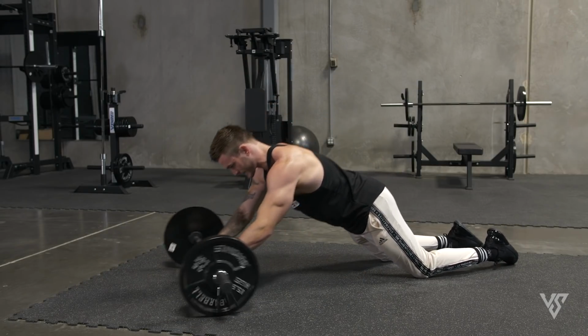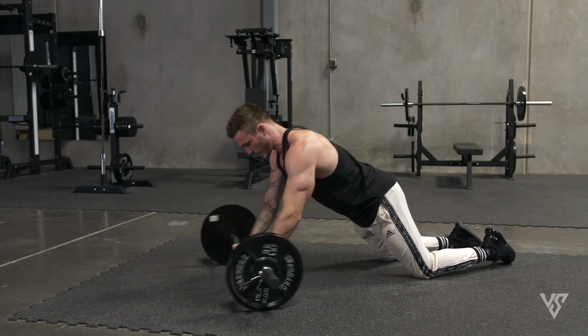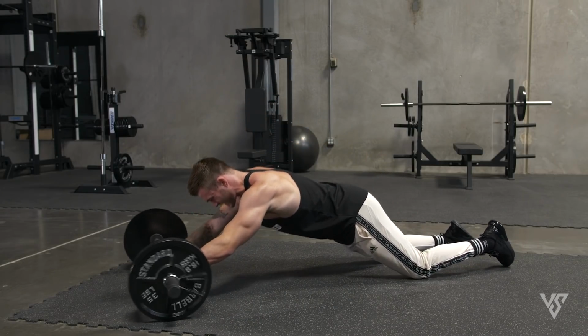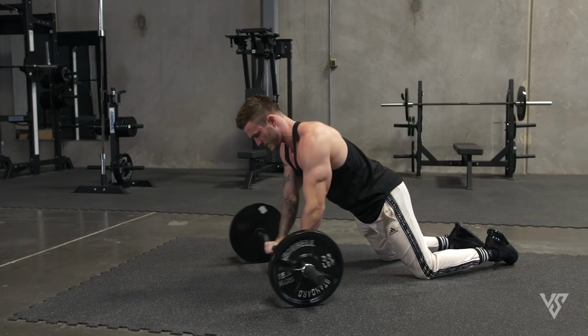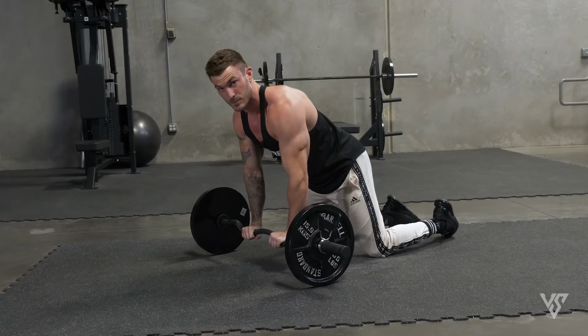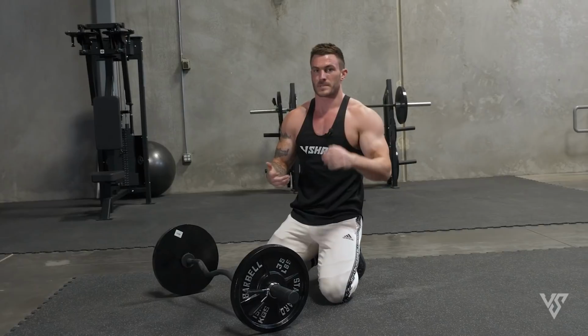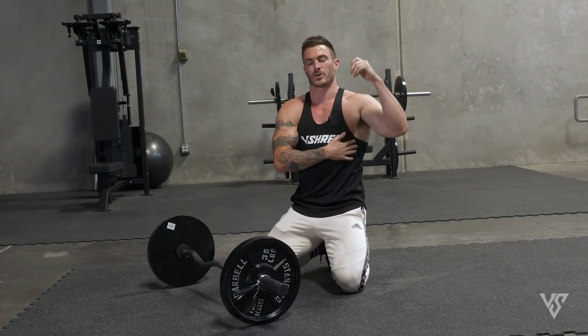So notice my back stays pretty straight and I'm just focusing on my arms moving a lot, and my serratus and my lats doing pretty much all the work. So aim for as many reps as you can, really until you feel that burn.